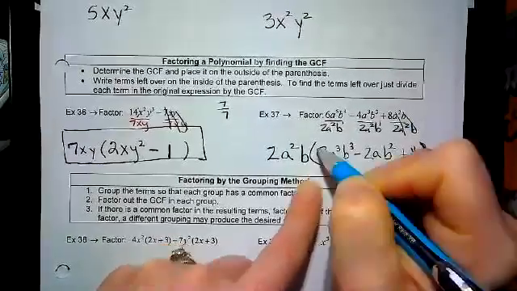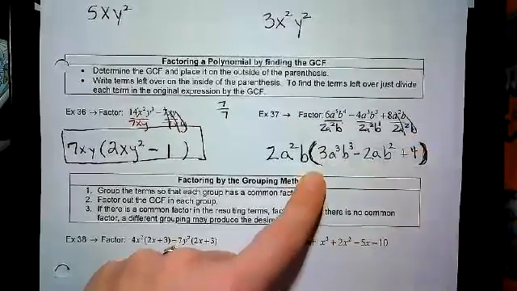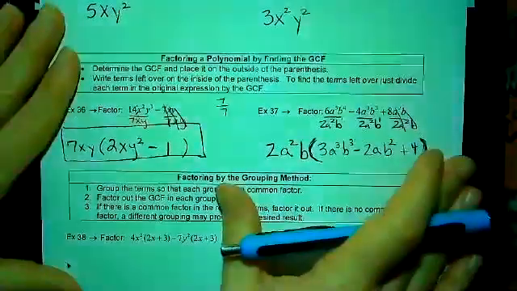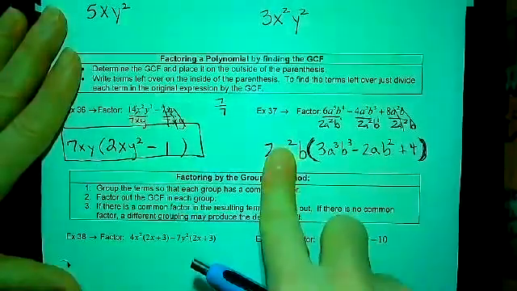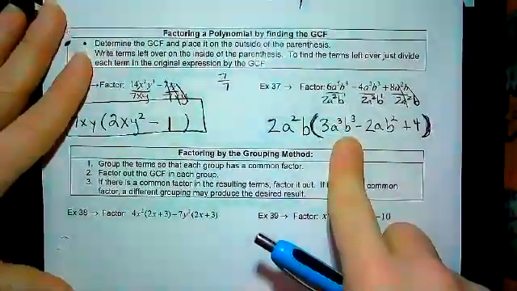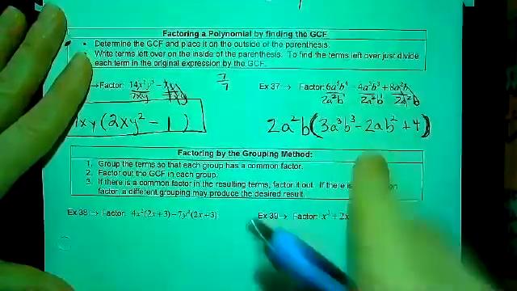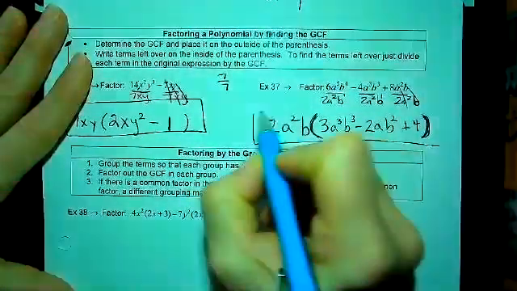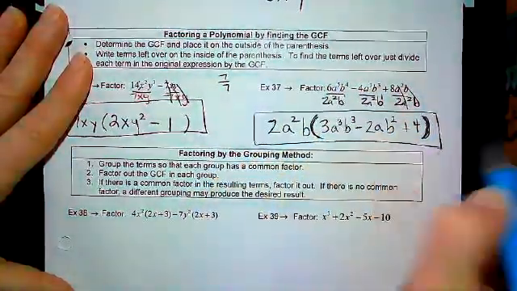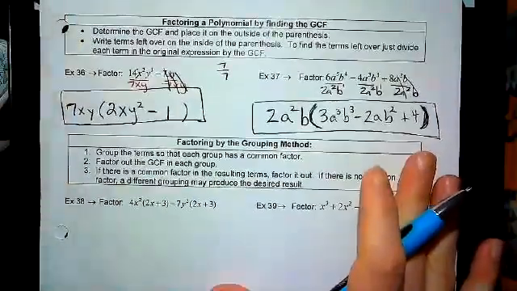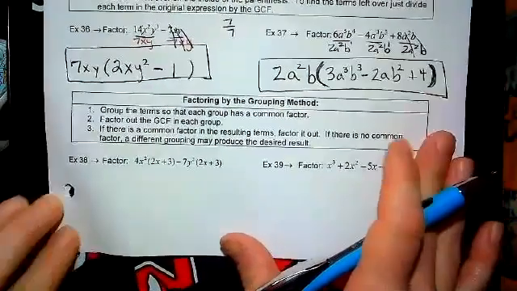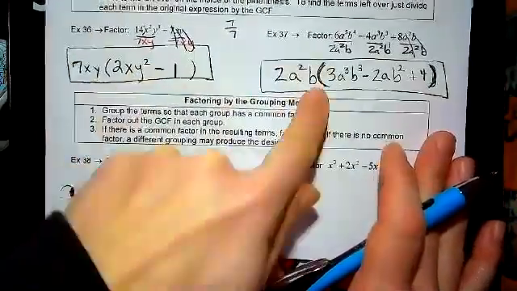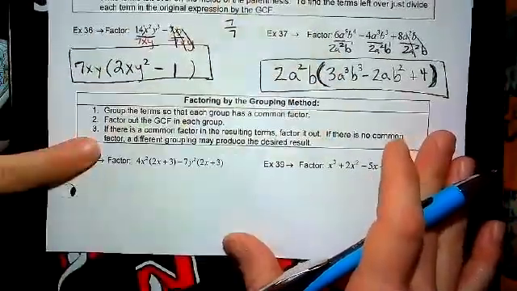So again, in factoring, the whole purpose is to put parentheses back into the problem. It's like you're pulling out what they have in common, setting it out in front, and then leaving what would be left over after you divide in the parentheses. When we move on to the second part of this assignment, you learn how to factor by grouping. You do a lot of factoring by GCF, so you have to be able to find a GCF to be able to do the next method.